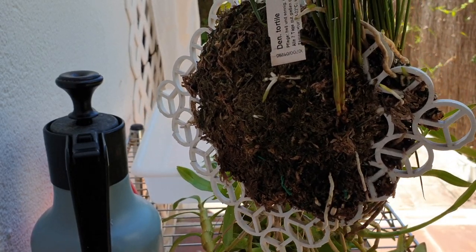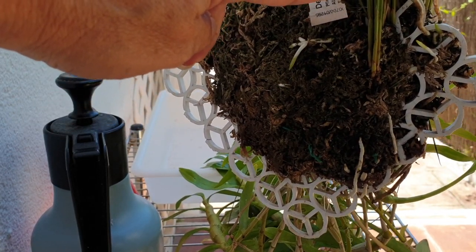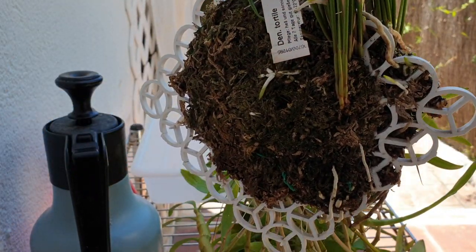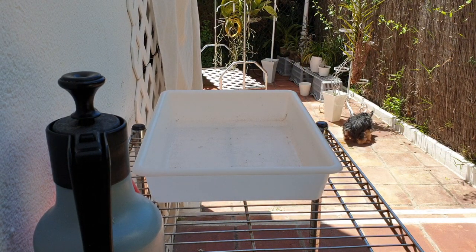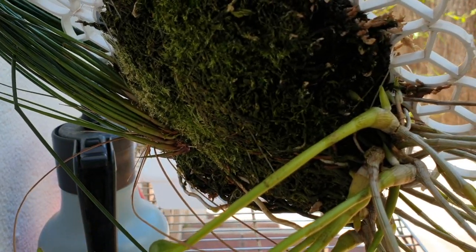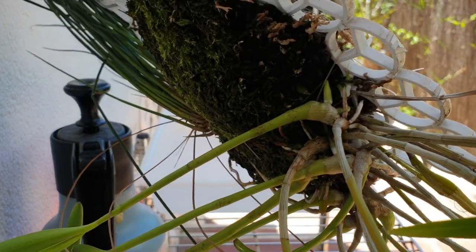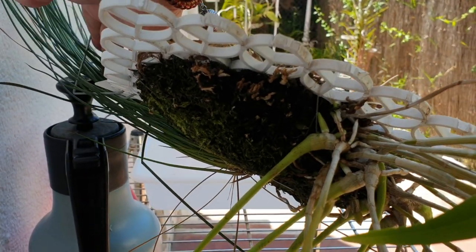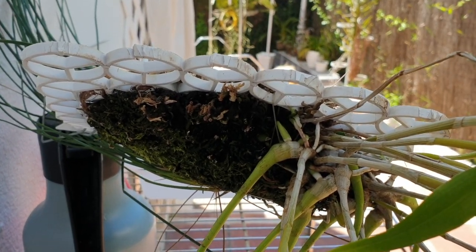Look at this. Roots, roots, roots. Branching roots. Branching roots. And this is what I've been waiting for. Let me turn it around and see if I can get this in shot. More roots. I am not able to reach all the way. Hang on a second. If I can risk this, there we go. More roots.